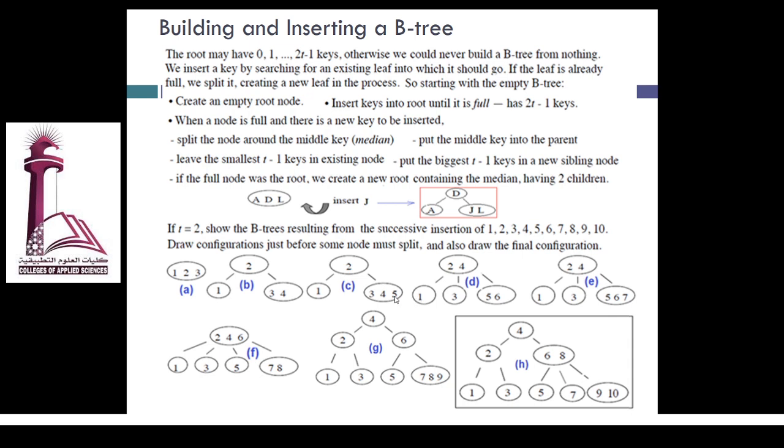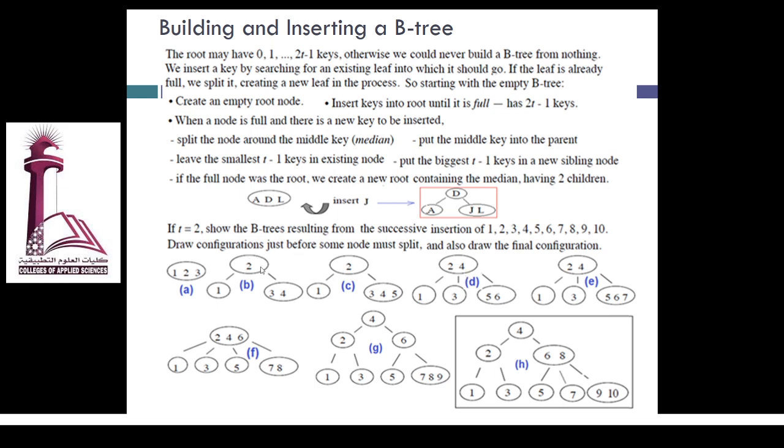For 6 there is no space because a maximum of 3 keys are allowed. So again, what do we have to do? In this case we have to move the middle to the parent. So 4, you have to move 4 to the parent and then split: 3 is one child and 5 is another child. Along with 5 you can add 6. So now 2 and 4 will be the root, and then 1, 3 and then 5 and 6 will be the children.